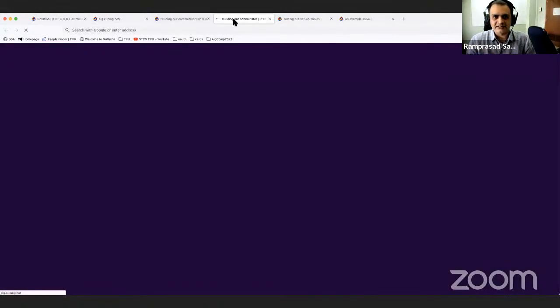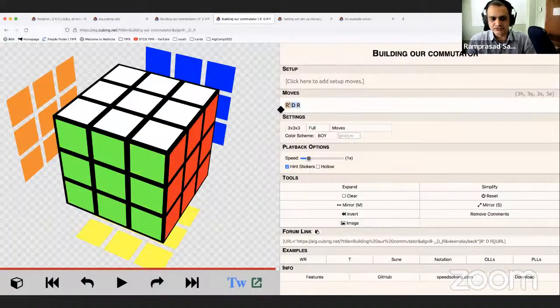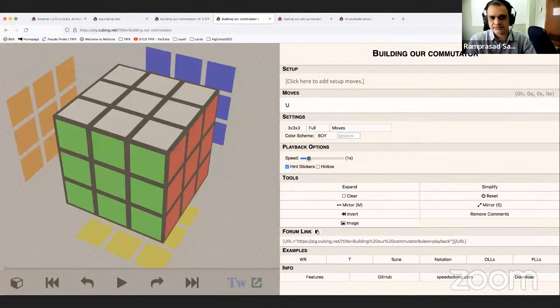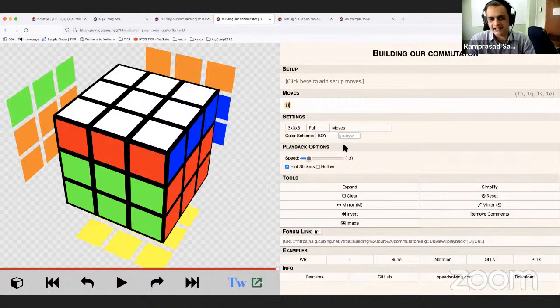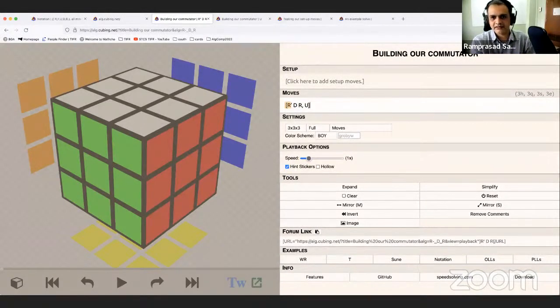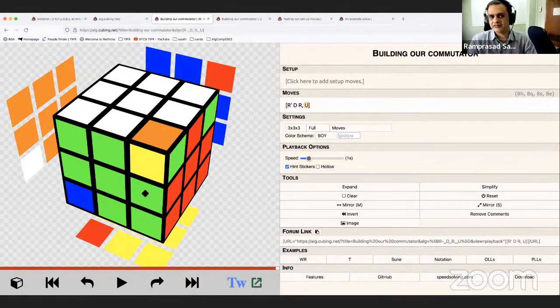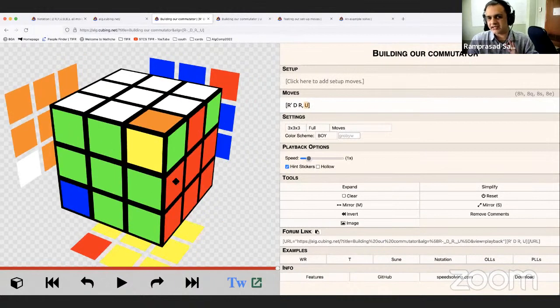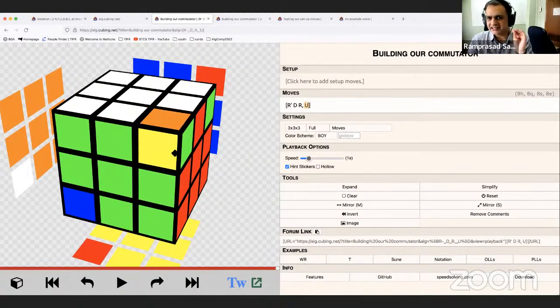Okay, so now can someone give me a move that only changes things in the top face? One trivial move is just up. Yeah, it changes things in the top face, but again, we don't care. So now let's try taking the commutator of these two things. And somehow magically, you end up getting some move that changed only 3 pieces in the entire cube. In fact, these 3 pieces are also quite instructive.